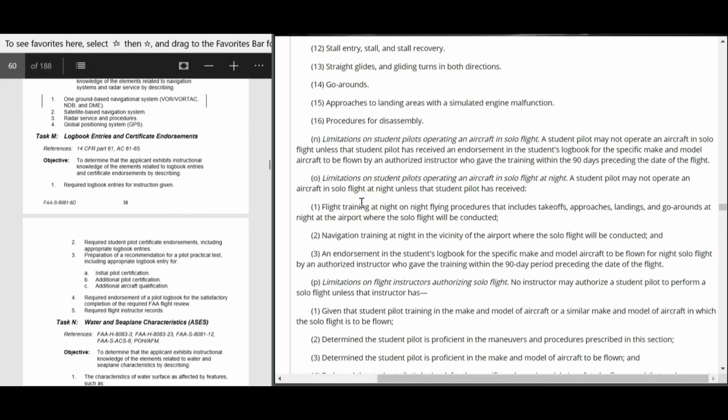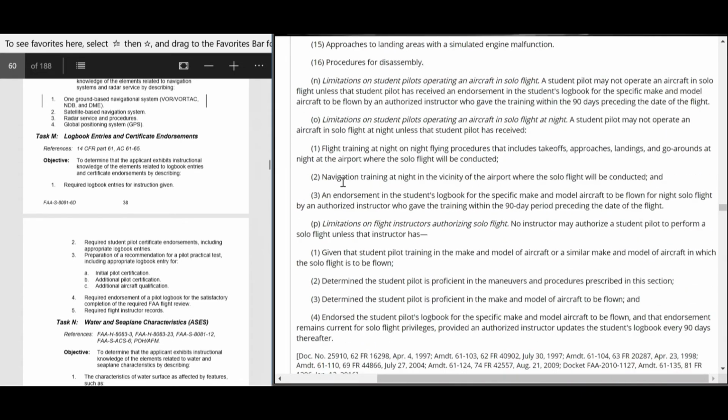Now, Oscar is a kind of oddity. So if you think about what you have to solo, which is bacon, 61.87, oh hell no.